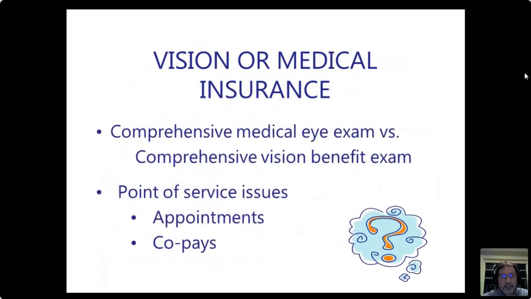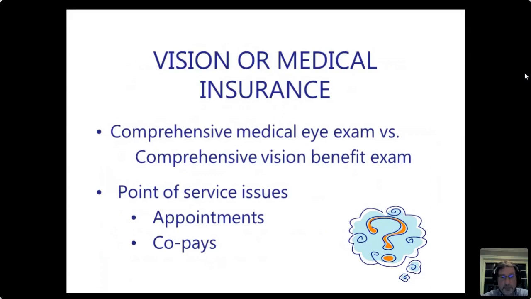We've got the comprehensive medical eye exam versus the comprehensive vision benefit exam. And sometimes that can be a little hard for optometrists to navigate because we do eye exams, and for a lot of us, we feel like what we're doing, time-wise and test-wise, there's really not a big difference there. But as we'll see as we talk later in this program, the medical decision making is really what makes the difference there, and what you're addressing in that exam. We have to get that justified in our own minds so we can express that to the patients, and make them understand why we're doing a medical eye exam for their diabetes as opposed to a vision benefit exam through their routine vision when they are diabetic.